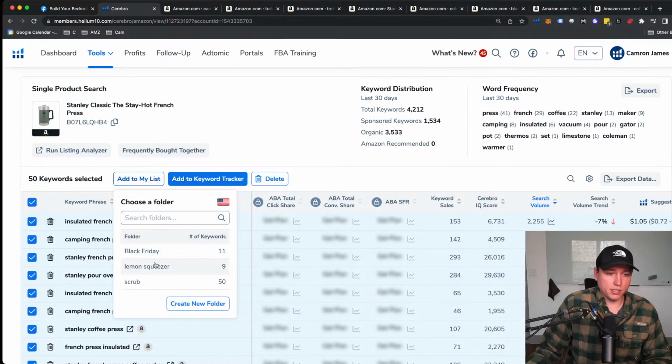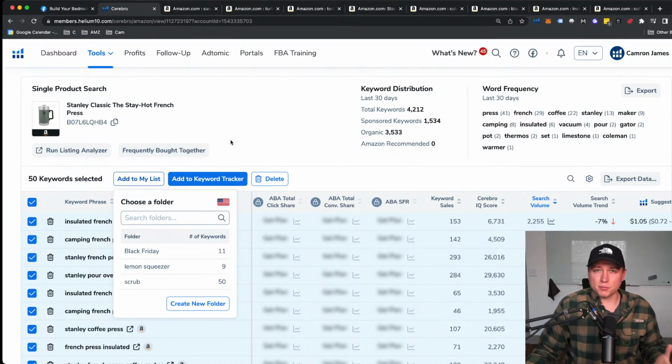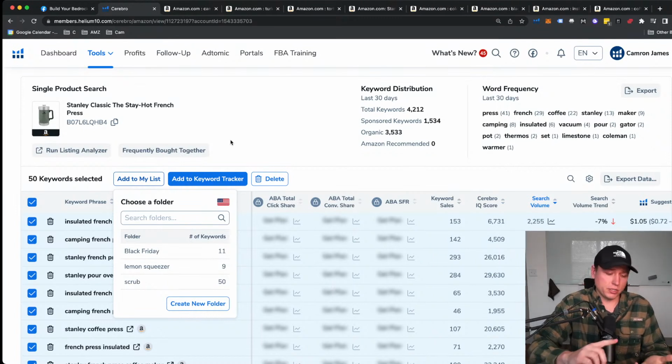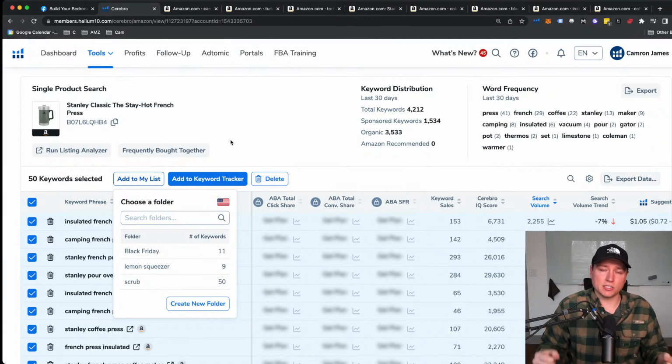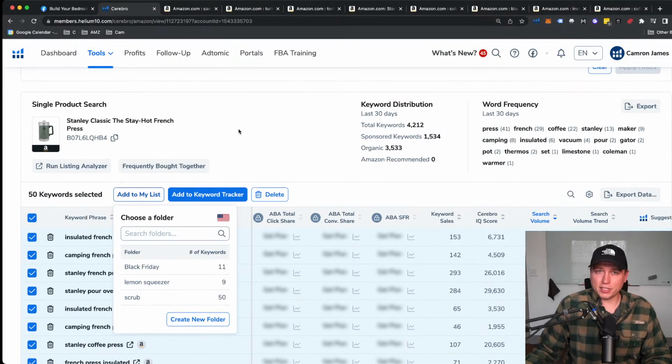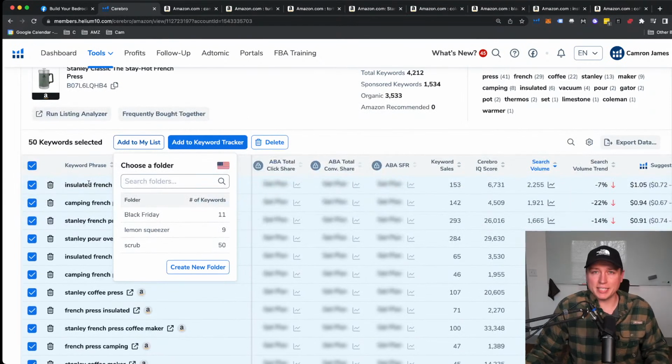I keep misclicking. And what I could do with these is I can grab these 50 keywords and add to my list here. And I can create a new folder. I can use those for my PPC terms, for my first campaigns. So pay-per-click advertising. I can use those for my keywords I'm stuffing in my title, my back-end keywords, the SEO for my listing, essentially, the description, the bullets. And that way it's not perfect because eventually PPC will tell you the correct data that's best for your product. But if you're very similar to this product, you can assume that this is the best educated guess you could do to fill your keywords in here and to also fill your PPC to give that a try, right?